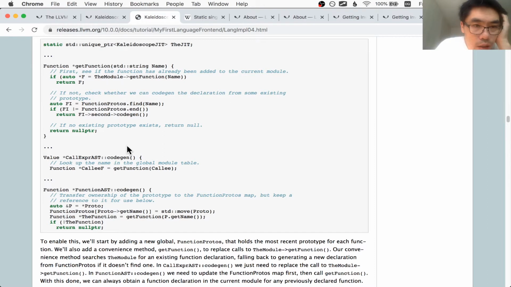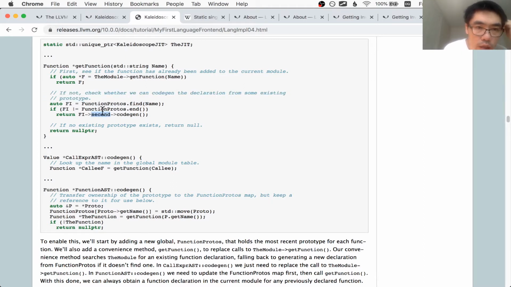Okay. So we're gonna add a get function apparently, which first asks the module whether the function has already been defined, to see if the function with that name has already been defined. If not, see whether we can code gen the declaration from some existing prototype.